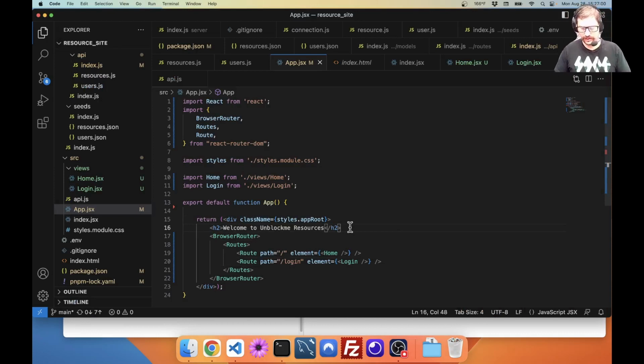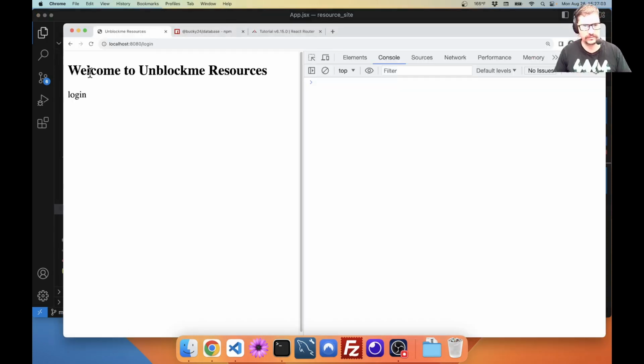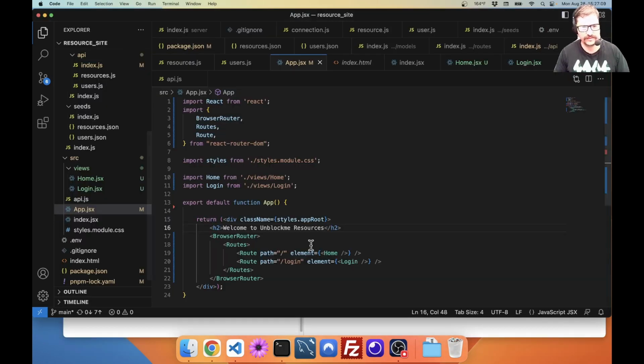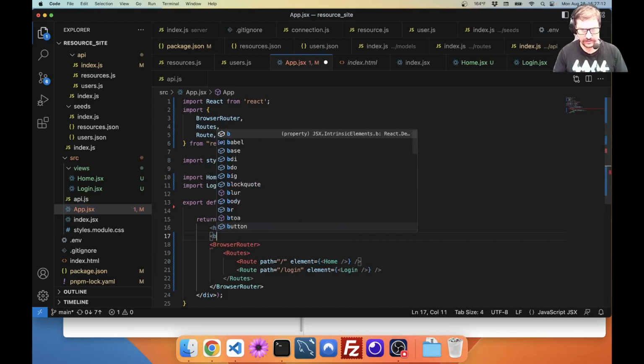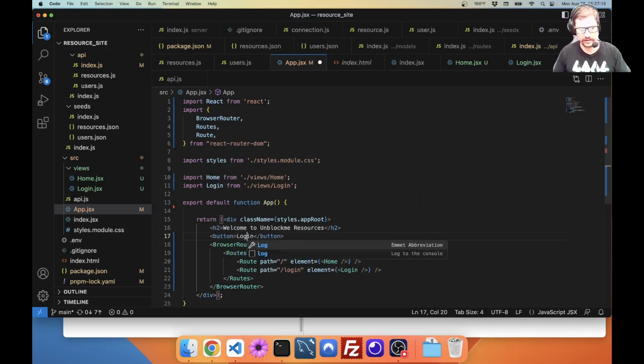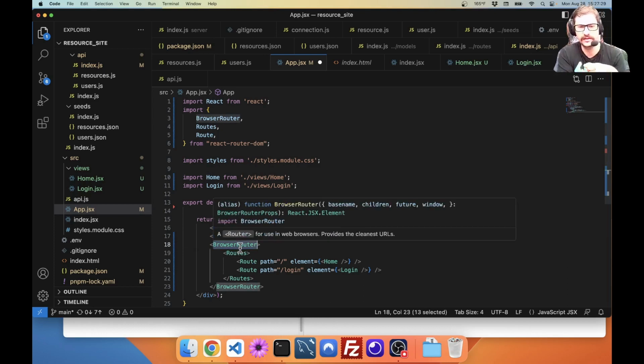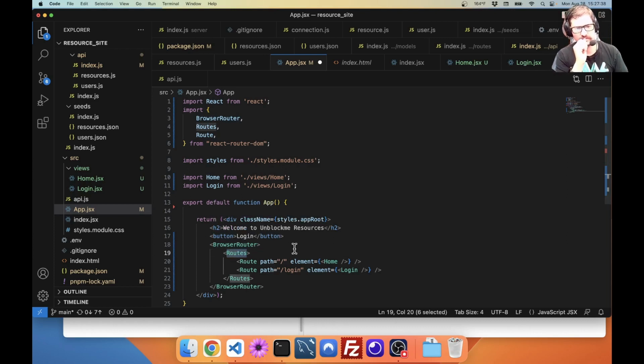Now, I want the login button as well. So where do I kind of want that? This is large. I kind of want this underneath, maybe. It's not going to be pretty yet, right? Button, login. And what we're going to do here is, oh, you know what? The issue for this, though, is if I have the button in here, there's a method for the React router called route or like navigate or something like that. But you can only do it if you're already inside the route.